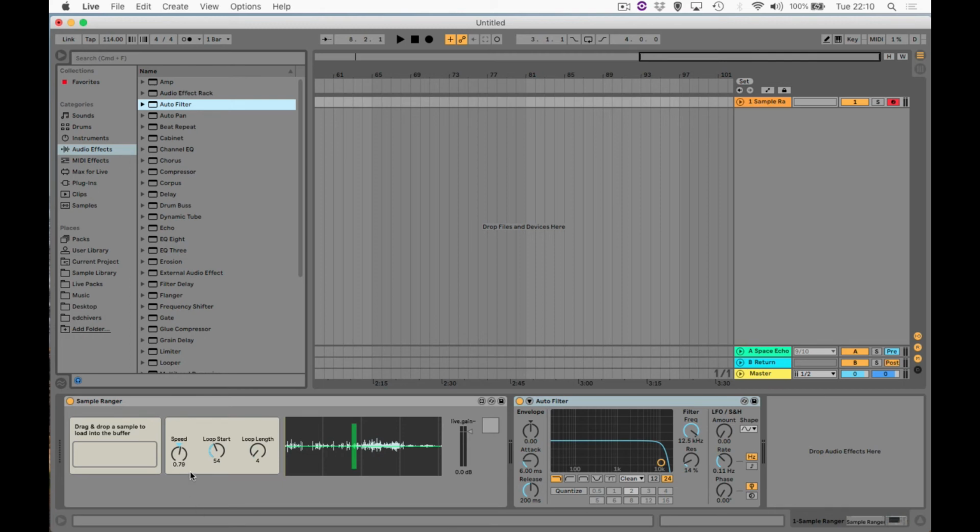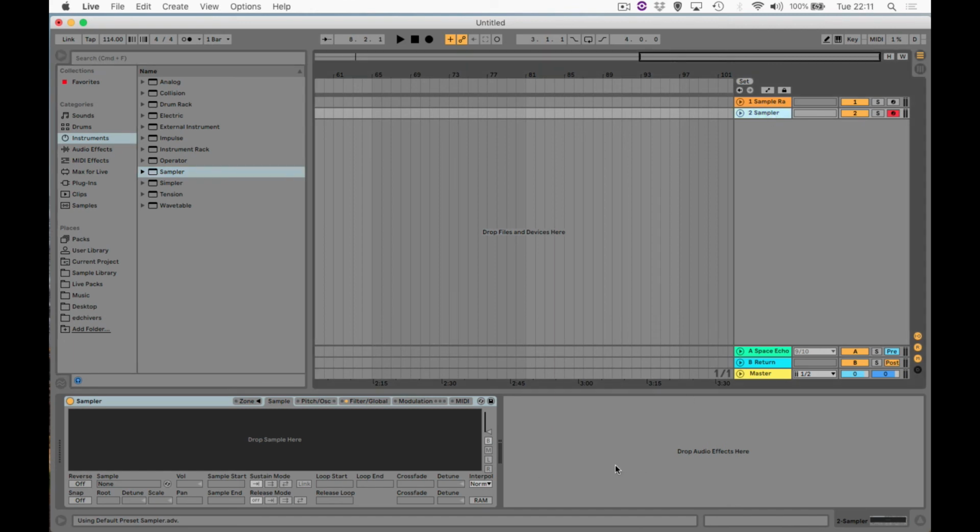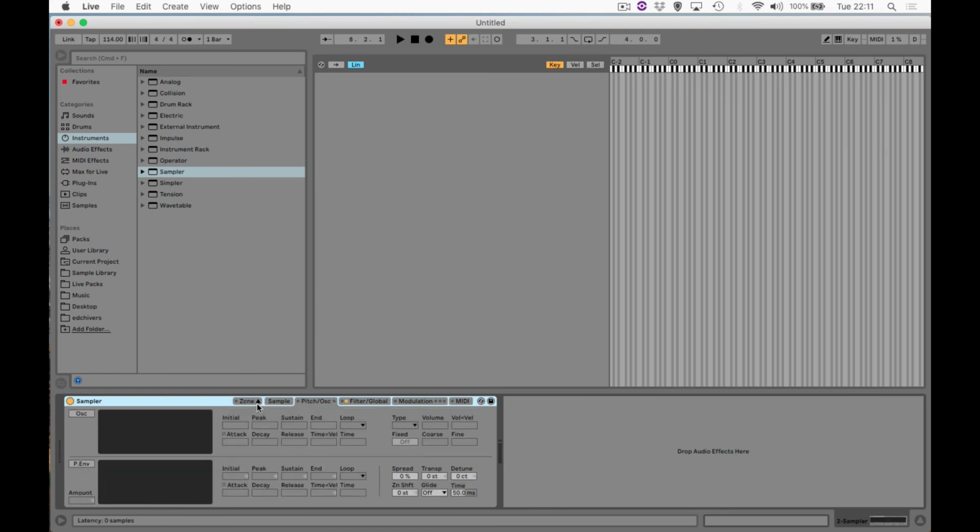So when you're laying out your interface, take influence from their existing stock plugins. Notice how many functions and controls they manage to pack into a small amount of space. So be economic, try and cram as much as you can into a small amount of space. If you are running low on space, as an example, let's get the sampler, load it onto a new track. So if you're running low on space, of course there's tabbed browsing that you can do.